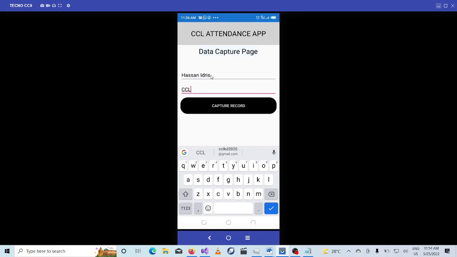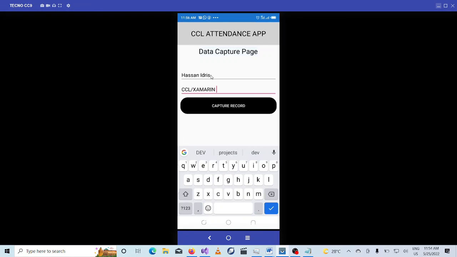CCL 2020, 2022. Sorry, CCL Xamarin class. That is Xamarin. Let me make it capital.